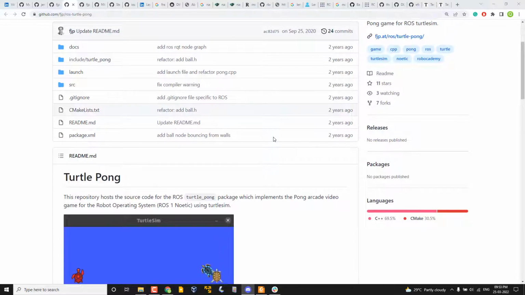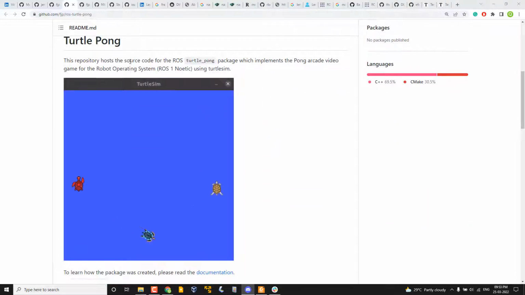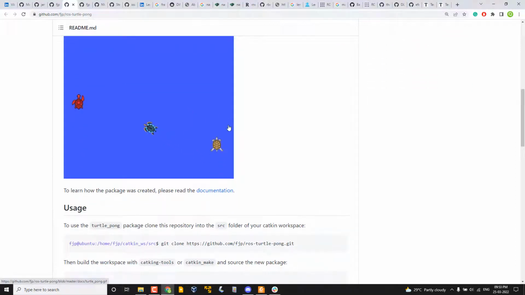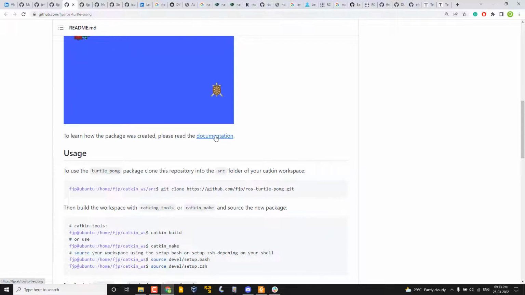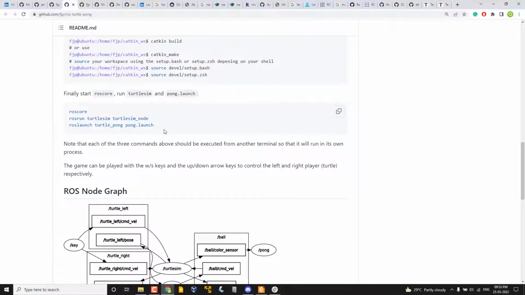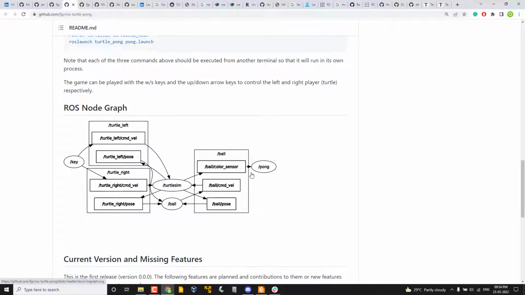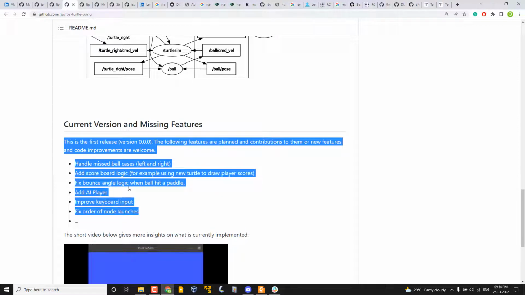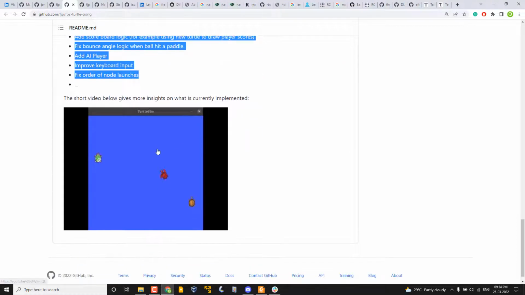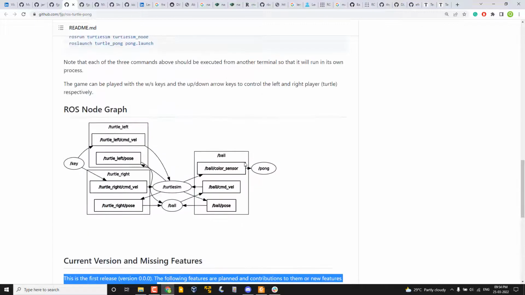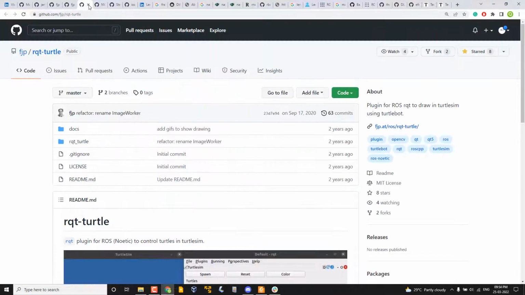He gave a nice title, then a GIF file, and then a detailed documentation, as well as how to build this project and how to run it, the node graph showing how these nodes communicate, and what things need to be implemented. And there is a YouTube video.